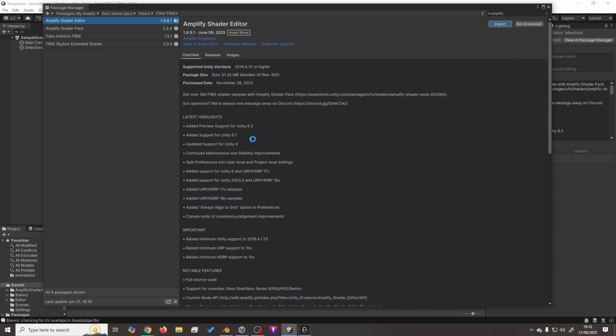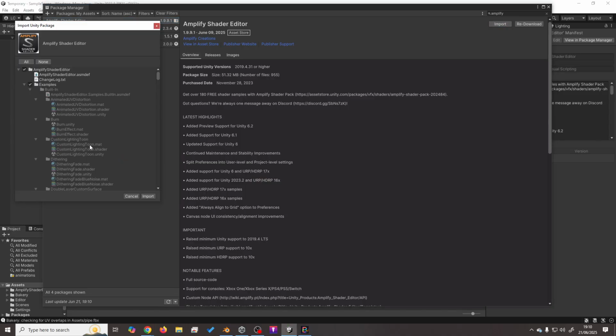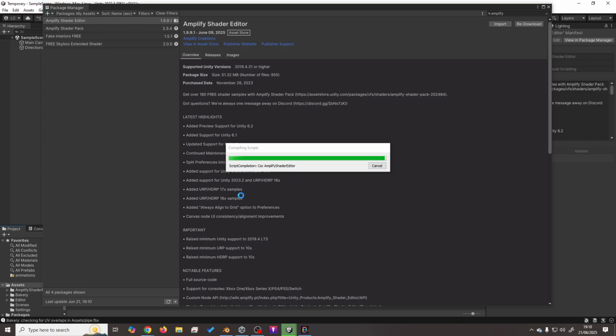What I usually do is I hit import, and the first thing I do when it unpackages, which takes a minute because I haven't got the fastest PC, is untick examples, because you don't need all of these. It does take up a hell of a lot of disk space and takes a long time to install, so don't bother with it. That's all I do, and then it just installs the bits that you need.